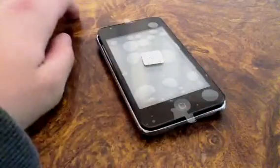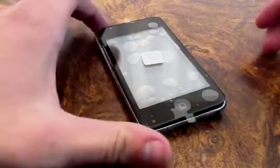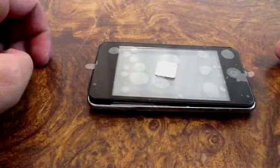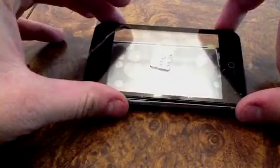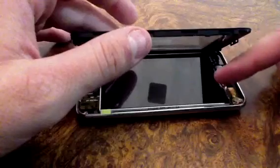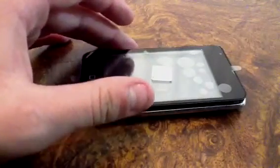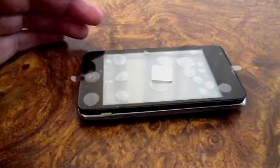This applies to pretty much all different types of devices, but with this particular one it was the digitizer that was the issue. The glass was actually cracked too, so I had to replace that. I have not installed it all the way yet, I've only just connected the connector right here. And the LCD I did also replace, just because the old one was kind of scratched, so I just replaced that anyway.